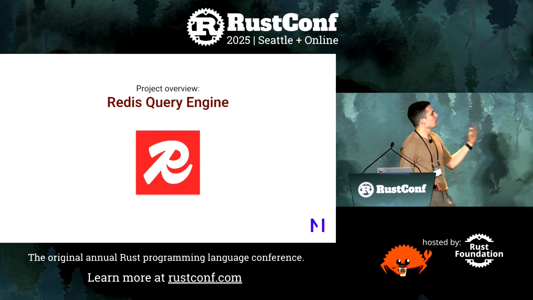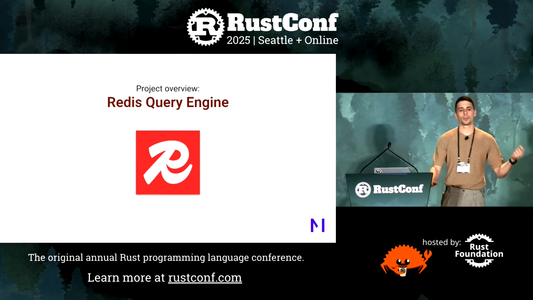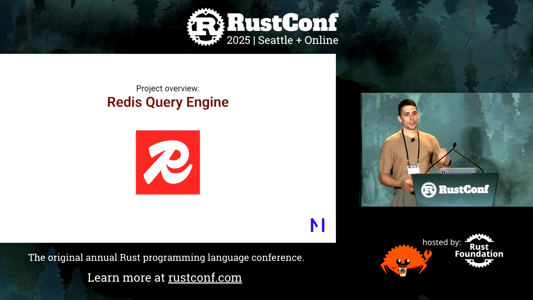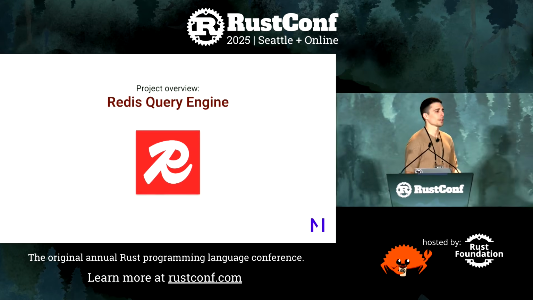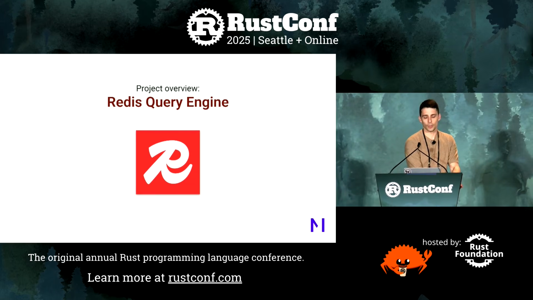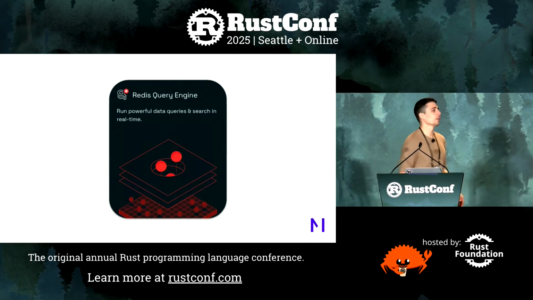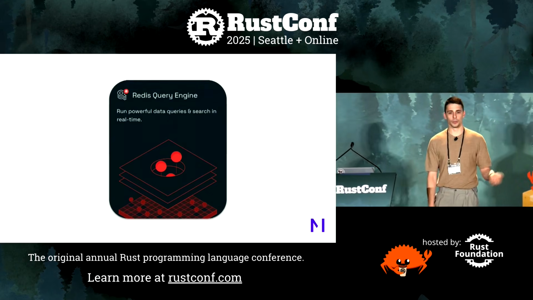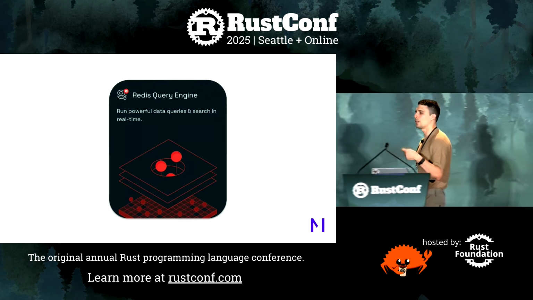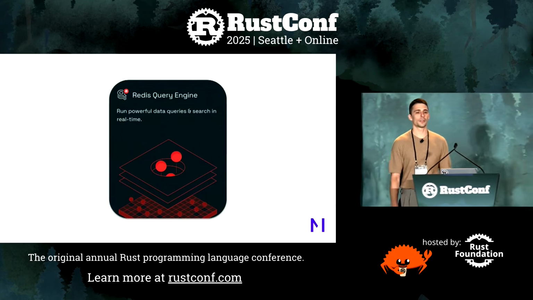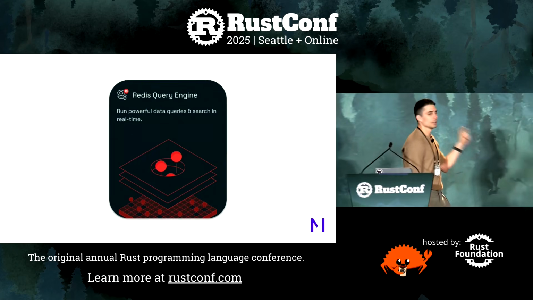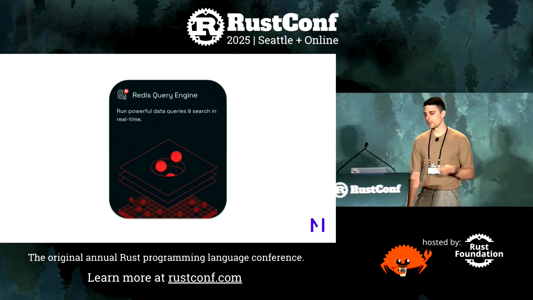Everything we will be talking about today happens in the context of a collaboration between Redis and Maymatter. Redis, as an organization, maintains the very popular in-memory key-value store Redis, often used for caching and queuing. What fewer people know is that over the years, Redis has grown a set of extension modules that layer additional higher-level functionality on top of the storage core. One of these extension modules is Redis Query Engine, and it's going to be the protagonist of our story today.